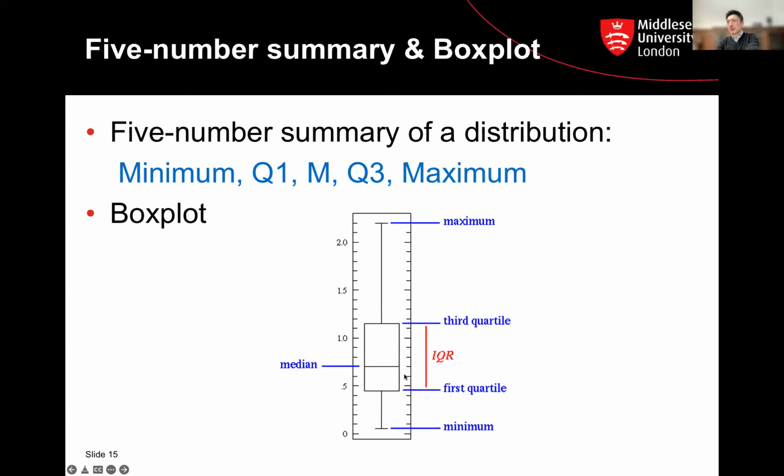But the concept is, if you look at this part and extend it from the first quartile further down for another 1.5 interquartile range, that would cover the entire data set. So there's unlikely to be any outlier on this side. Whereas if you extend this part this way, taking this distance times 1.5, there is a chance that some values might be outside and become outliers.